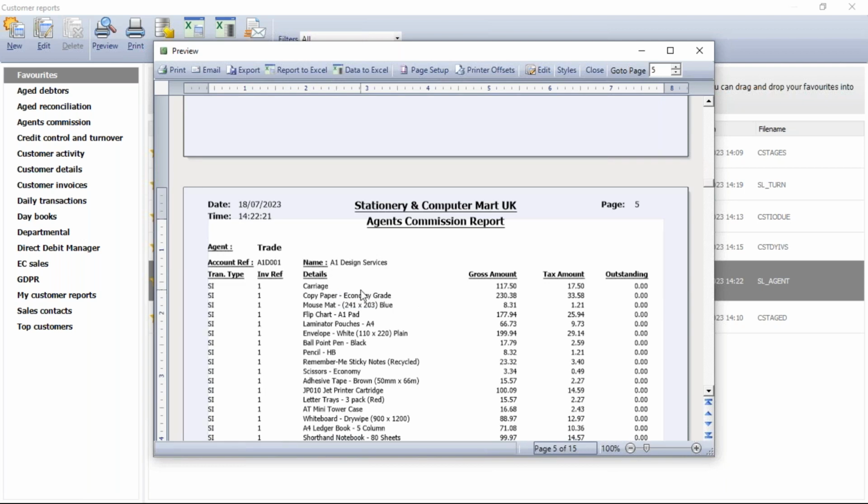So rather than being trade and public, this could be your sales reps who are out in the field, maybe doing your sales, or an individual in the business that you want to report on. So that could, in fact, rather than trade, say Jackie, Michael, and Abby, and we'd get a list of all the invoices processed against that individual. Now that's just a simple agent's commission report.